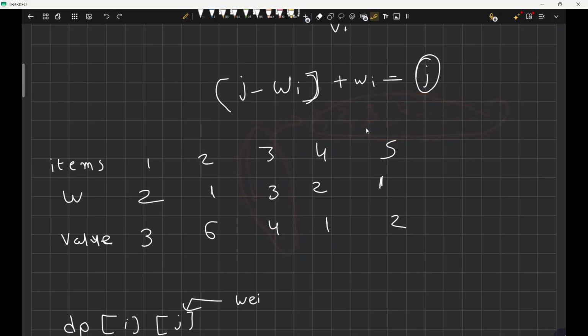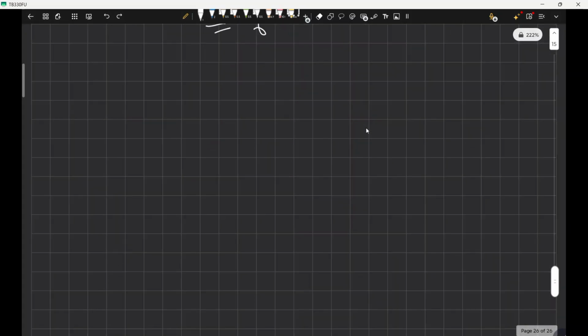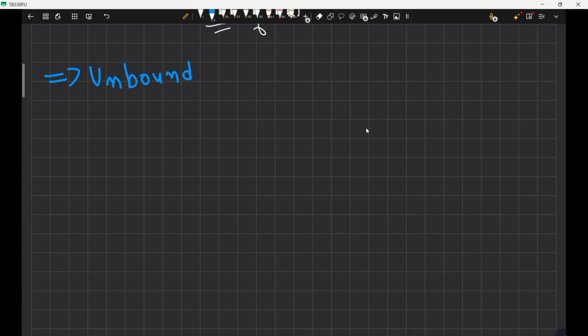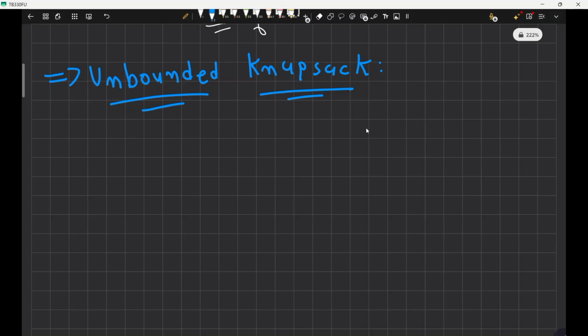Then it is called the unbounded knapsack. So there is no bound on taking elements in your bag. In this case, just think for some time. Yeah, pause this video.